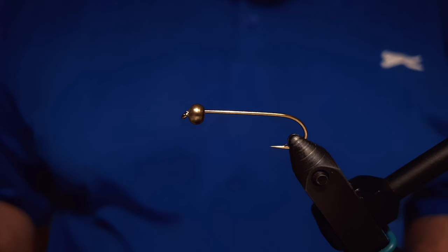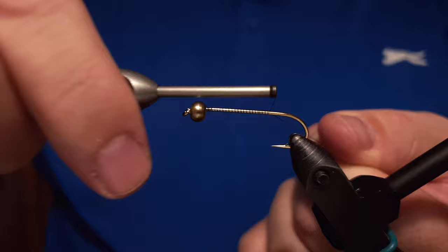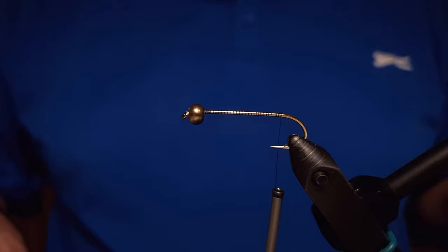Hello there, Ivar by Ivar's Fly Workshop. Today we are tying an Icelandic pattern, an all-Icelandic pattern called Dyrbítur by Sigurdur Pálsson. But Siggy Páls, like we call him, had many really good patterns which have been really effective during fishing here in Iceland and they've proved themselves through the decades.